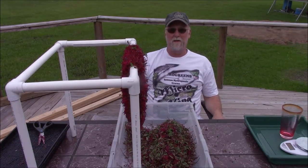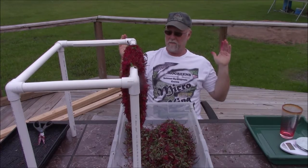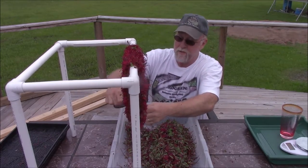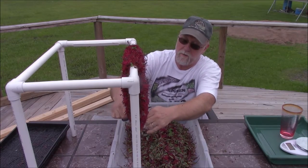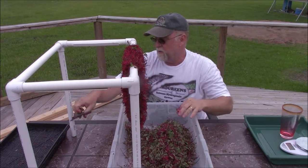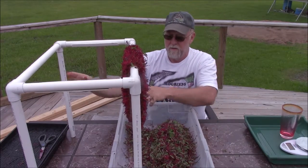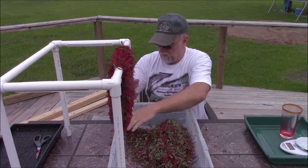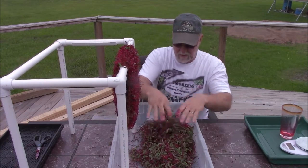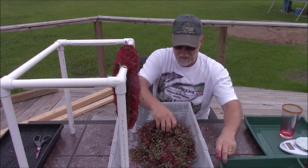All right, everybody, that's it. And that completes the harvest. Got some danglers here. Beet is precious, so I'm going to take a little time with you while you're watching and get that. What I'm going to do here is shake these a little bit like this and put them in the tray.